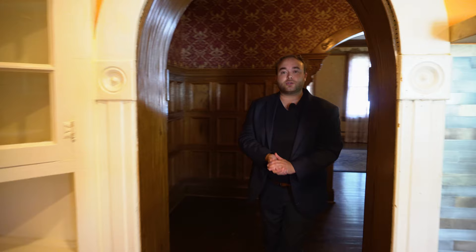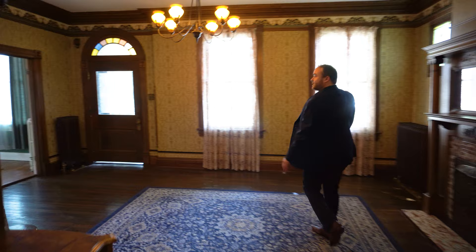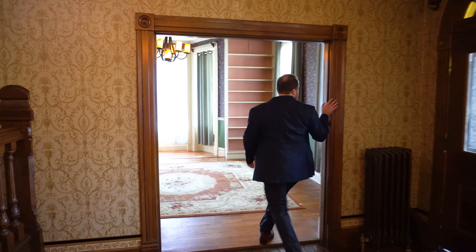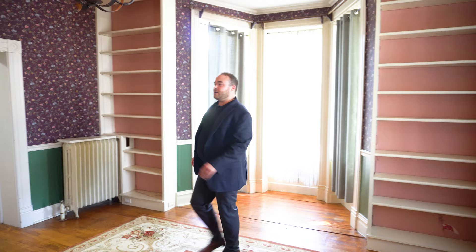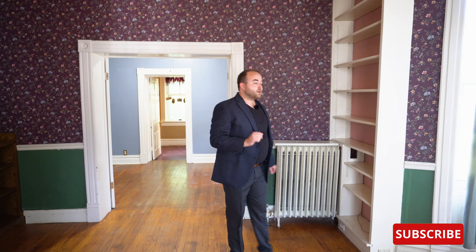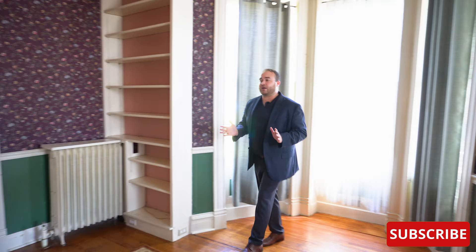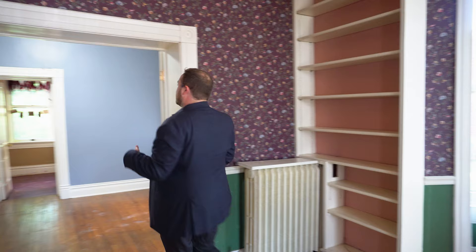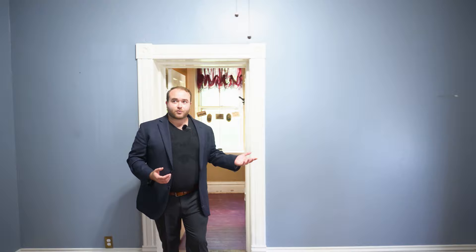Let's cut back to the dining room and parlor — I want to show you all the library. As we cut through the space, the scale is changing. Every archway in this house is different. This one is a square arch and would have originally had French doors on it. Now we're in what would have been the library — we can see these beautiful built-in bookcases, an old apothecary, the original floral wallpaper, and another plaster medallion on the ceiling. There are also two painted radiators in this room and chair rail surrounding the entire space. You can imagine putting your desk in here and having all this natural light inside this bay window. This space could have been a nursery or perhaps originally a music room — we did just pass through a set of French doors, which suggests that.